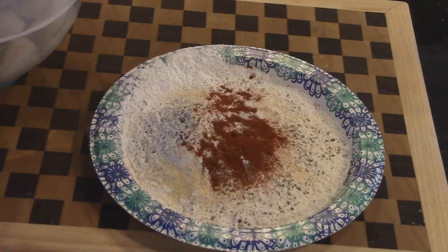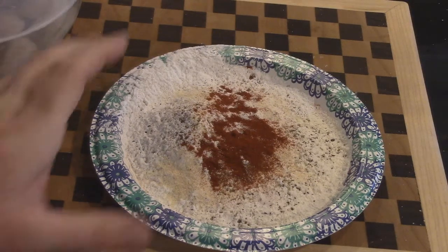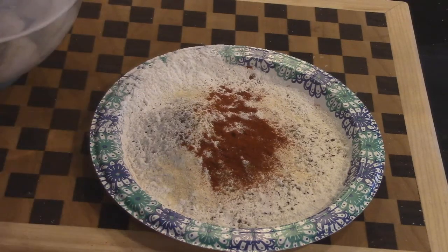Okay, so everything that I have put inside this so far, what do you really need to put in order to get that flavor? Quite honestly, just the salt. Okay, the pepper, the garlic, the onion, the paprika, these are things that I'm just adding to make it a little bit more over the top. And I'm putting it in this and not on the actual breading. This is like a pre-breading.